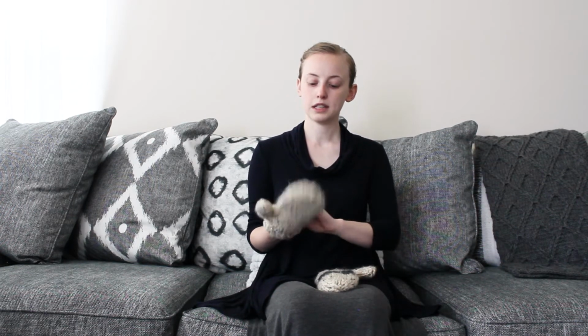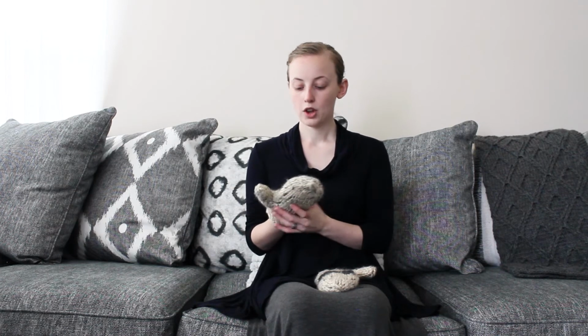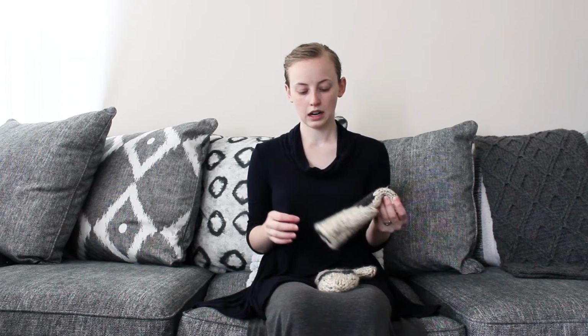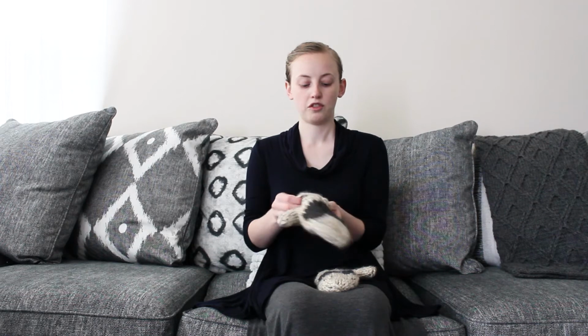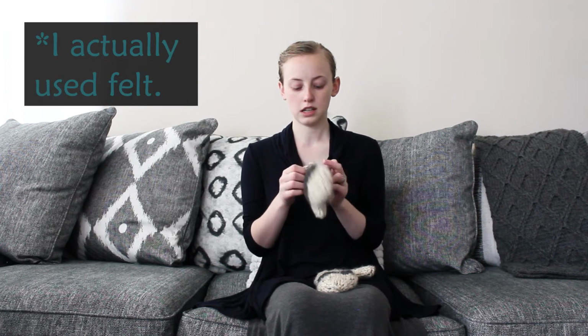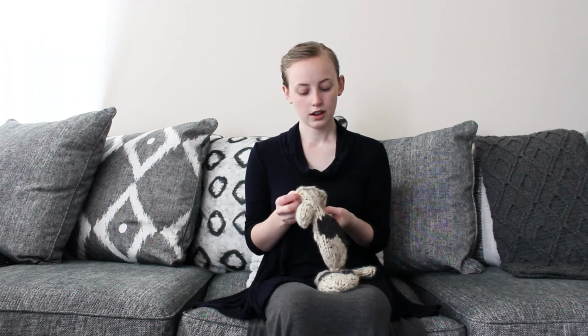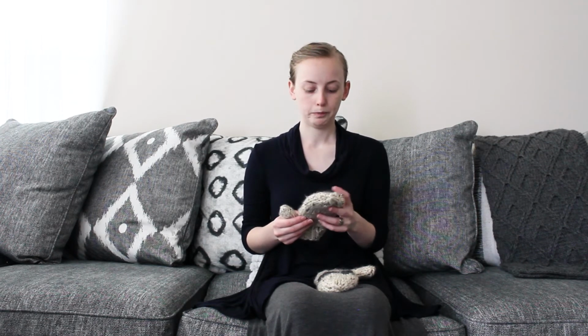So the concept is that there's a heart that's located on the palm of each of your hands. What I have done with mine here is that I have put in a fleece liner, so that's super easy. Just trace out the shape on your fleece or flannel or whatever you want to put in there, sew it together real quick and insert it in there. I do not include instructions in the pattern, but I do say that that's an option.